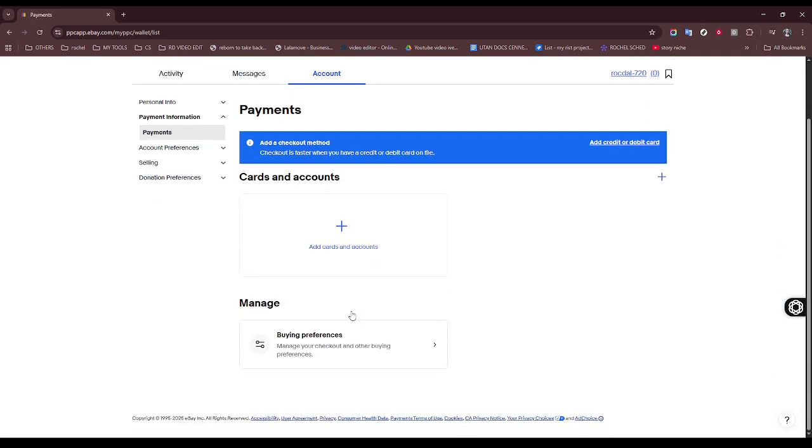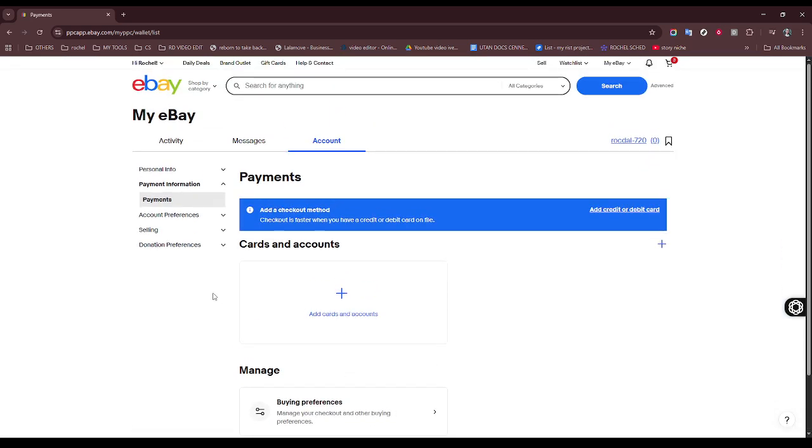Next, you will be redirected to the Payoneer login page. Here, you'll need to log in using your Payoneer credentials. This step is crucial as it authorizes eBay to establish a connection with your Payoneer account. Essentially, you are granting eBay permission to interact with Payoneer on your behalf concerning payouts.